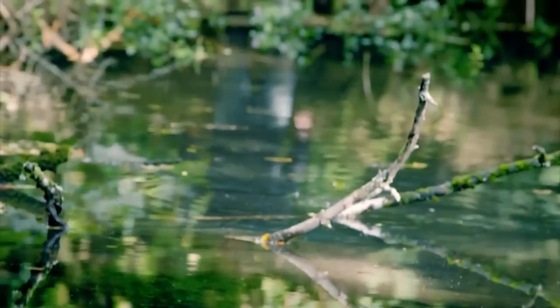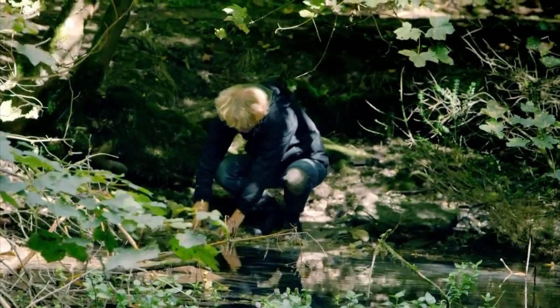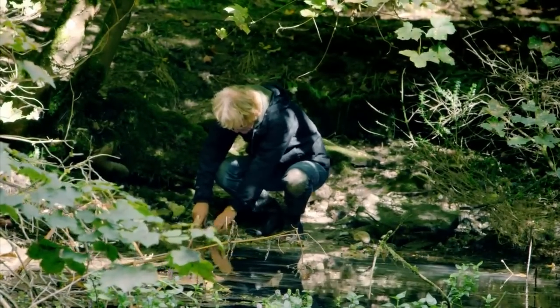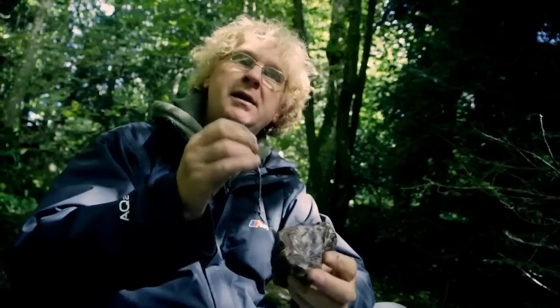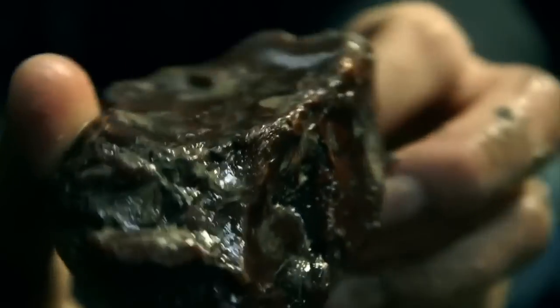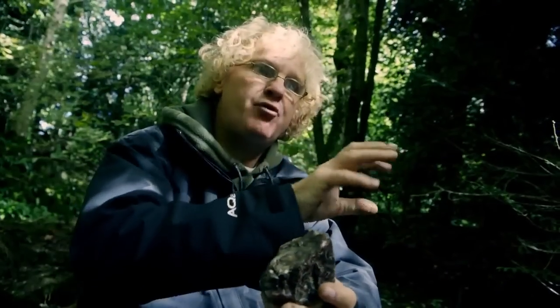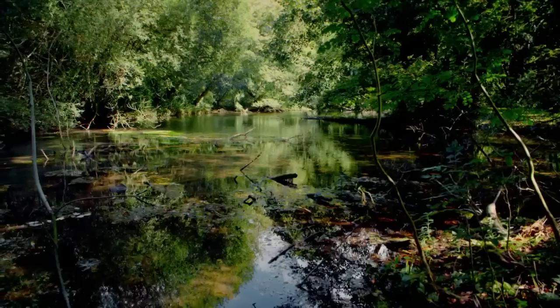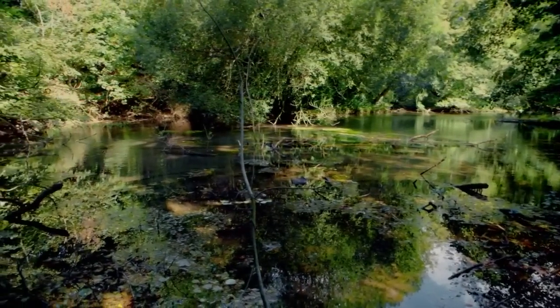The unexpected discovery of a rare natural phenomenon may also explain the beginning of Stonehenge's mystical reputation. Well, something that's really interesting about this site is it appears that it's not all about the practical. We've noticed a really strange phenomenon with the flint. We've got a chemical reaction going on here. The flint is turning brown because there's traces of iron in the spring water. Now that's typical in a lot of places on the edges of freshwater ponds and lakes and rivers. But there's something peculiar happening here.